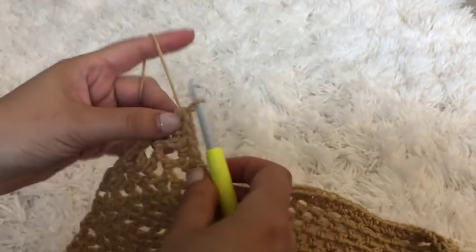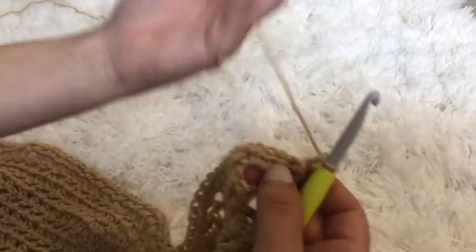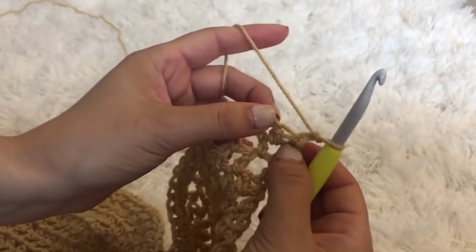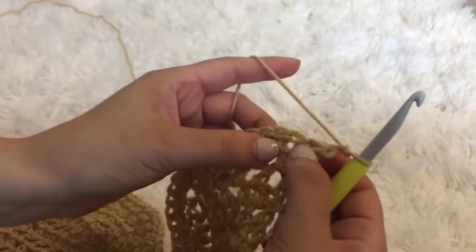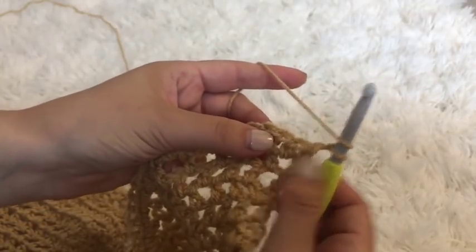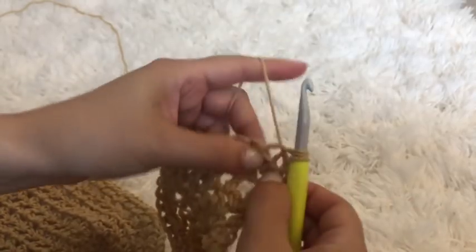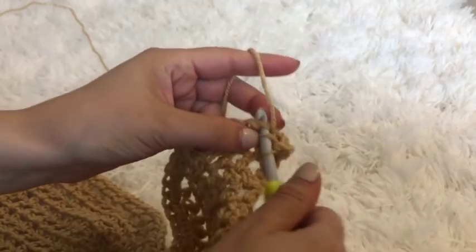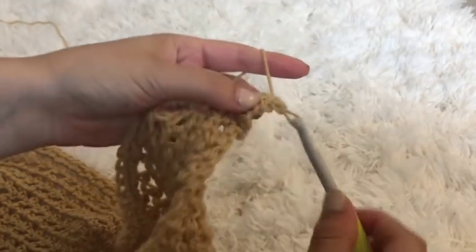Now to begin on row 2, I'm going to chain 2, flip over the work. And then this very first chain that is connected to the chain 2, I'm going to skip over that and go into the very next chain with my first half double crochet. So this is going to be a row of half double crochet. So basically you're going to be repeating just basic rows of half double crochet.